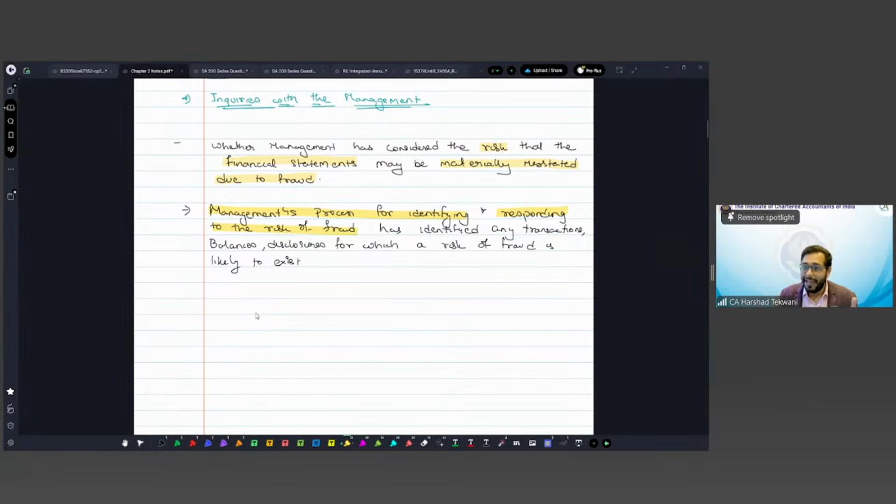The investors are also worried about fraud, because if you are going to buy a share of a company, you will always check whether there is any fraud in that company, because your money could go to waste. So if you are a very big investor, definitely you will ask management, did you identify any fraud this quarter? This year? How are you making sure that fraud is not happening? Not only auditors, but investors will ask the same question, and you as an auditor will ask management what they are saying to investors. Tell us what you communicated to investors and various stakeholders about the fraud.